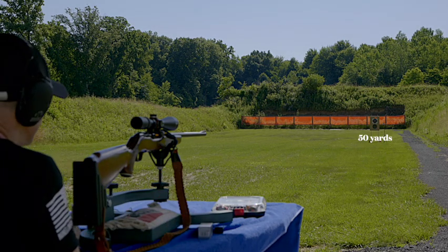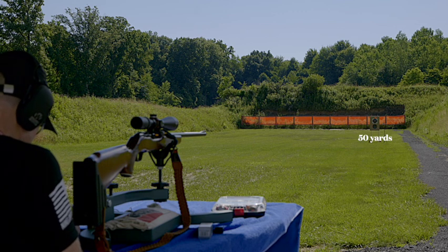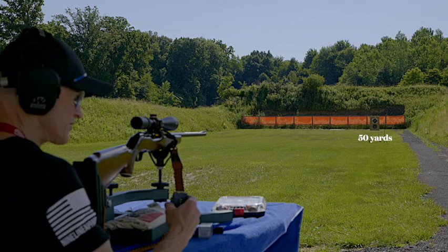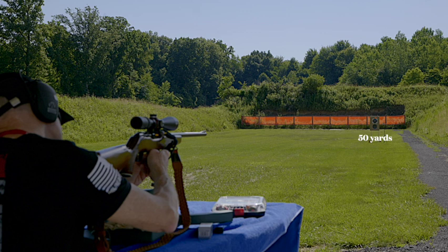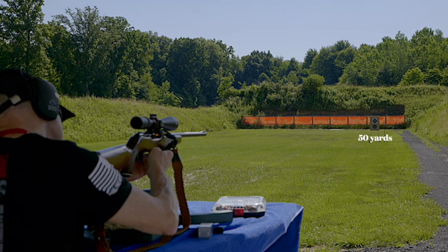You know, when you sight in a new scope on your rifle, start out at 25 yards because you'll save some money with the ammo trying to search for where the bullets are hitting. So once you get it on paper and you get it close, just go ahead and move out to 50 then.